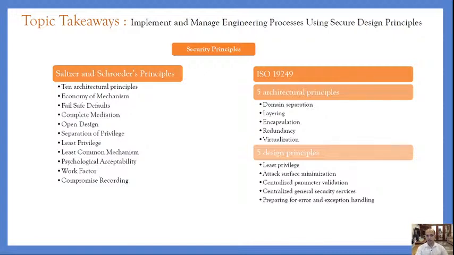The security design principles here are economy of mechanism, fail-safe default, complete mediation, open design, separation of privileges, least common mechanism, psychological acceptability, work factor, and compromise recording. So you need to understand the concept of these 10 principles. Also, you need to understand where exactly these can be implemented, at what moment of time.